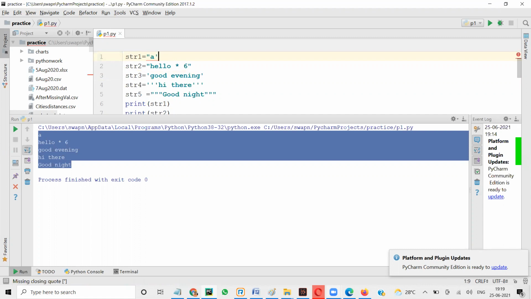Python knows this is the start, so it has to look for the corresponding ending quotation to know the content inside a string. This is important to know: whichever quotation you start with, the same one has to be used to close it. You can't use something else.